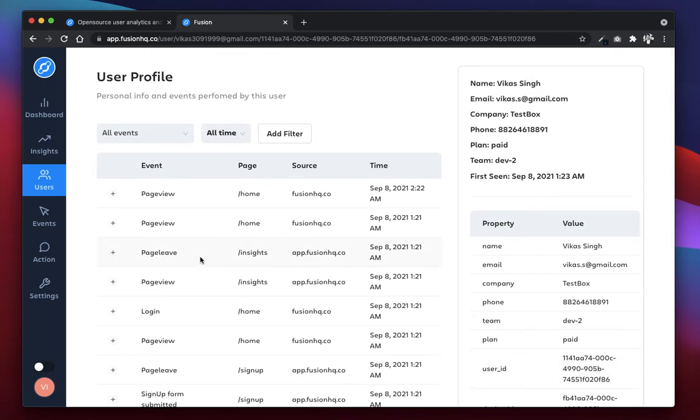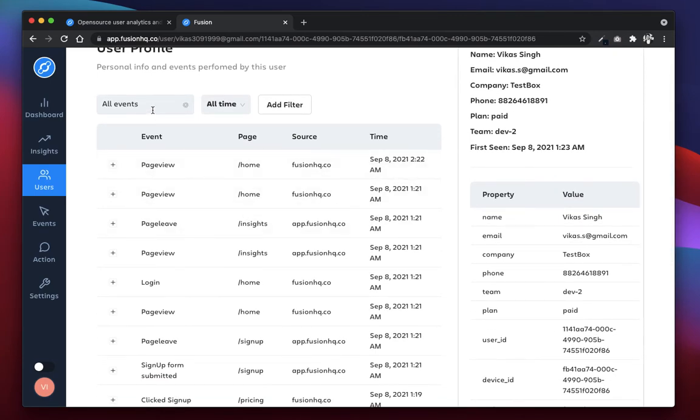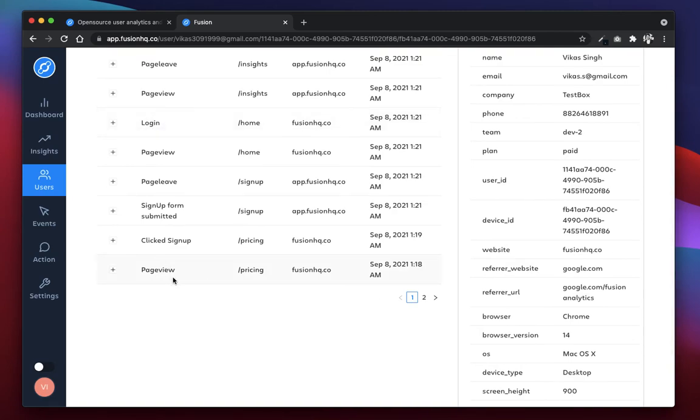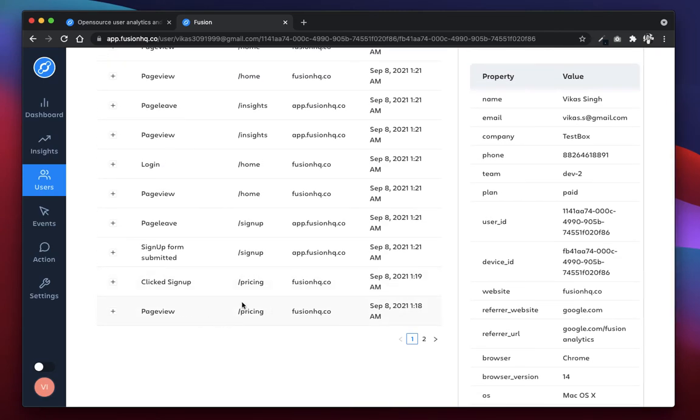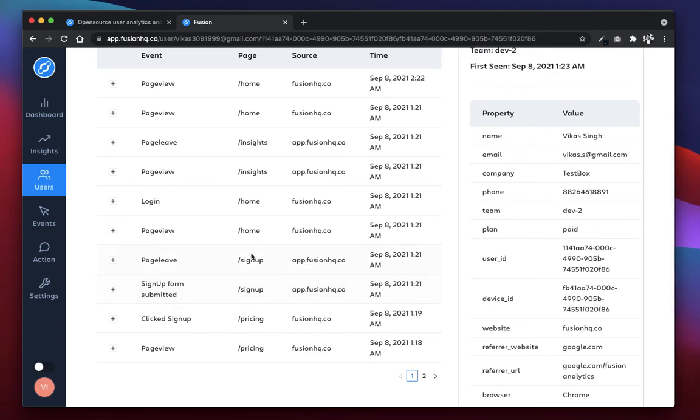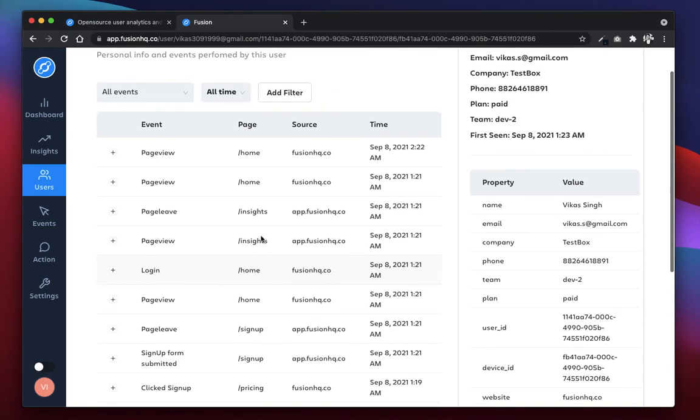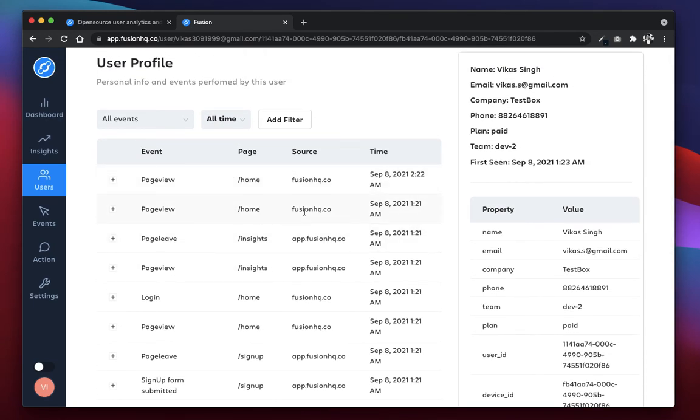On the left hand side, I have historically all the events performed by this user, so I can see what this user did. I can see that the user visited the Fusion HQ pricing page. Then he signed up. Then he again goes to home page. Then he actually left that page. Then again came to home page.